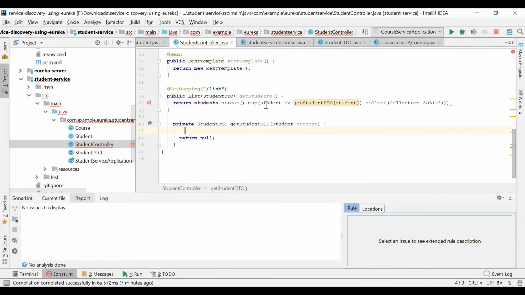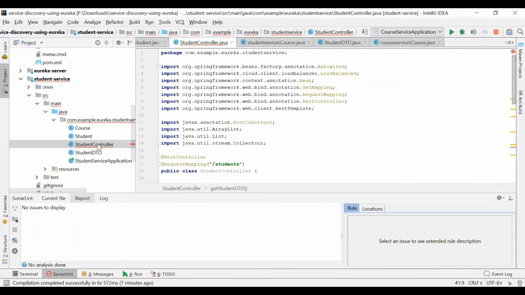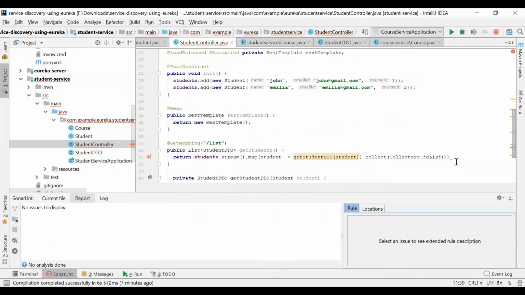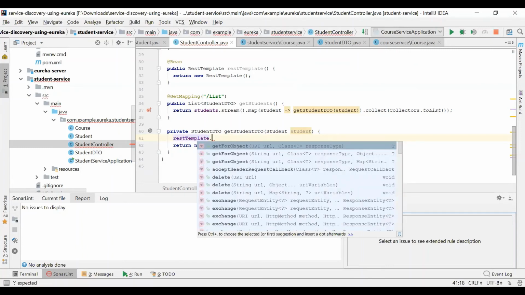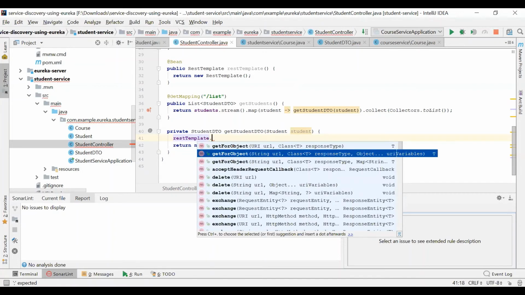Okay, so now what I need to do is, I need to make a call to student service and get the information. So what I'm going to do is, I'm going to say restTemplate getForObject.